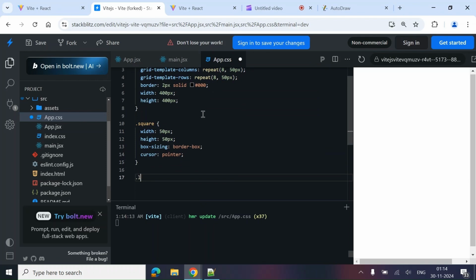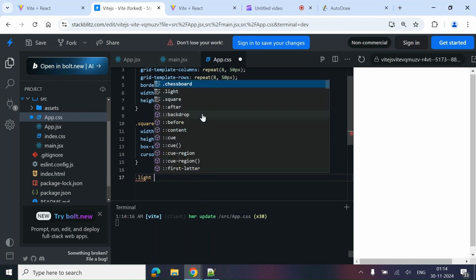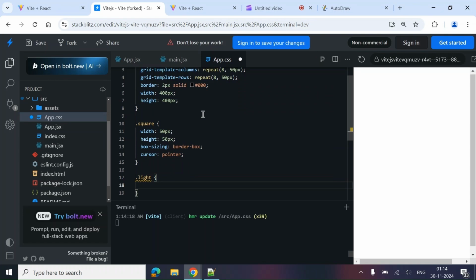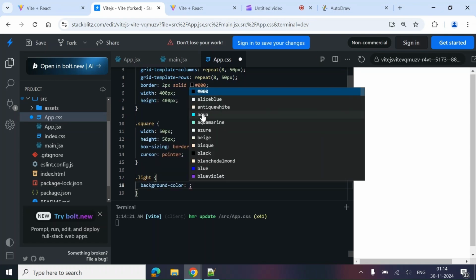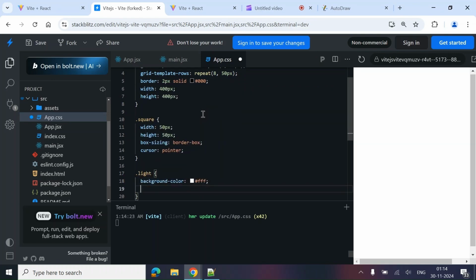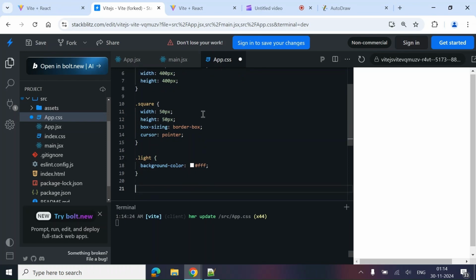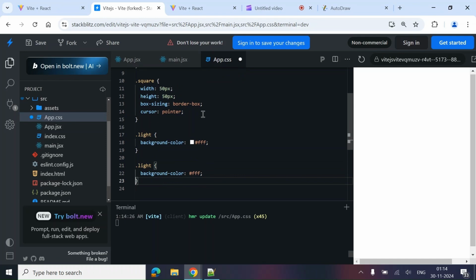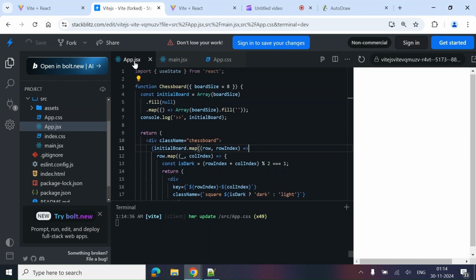Not a very difficult CSS we are going to write. Light will be a background color of #FFF, white, and similarly for dark we can have #000, right? And over here we can give it dark. Cool. So this is also done, friends.